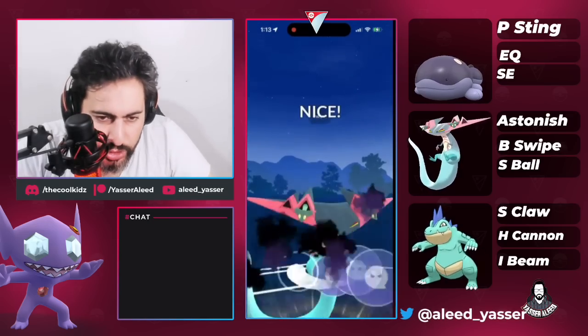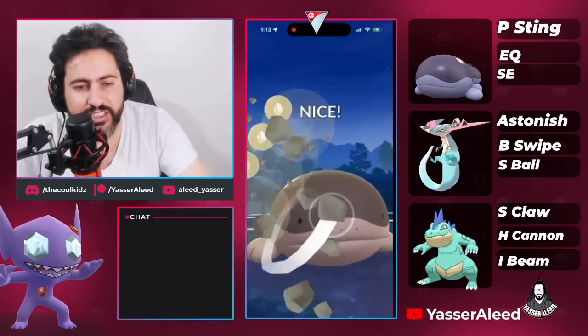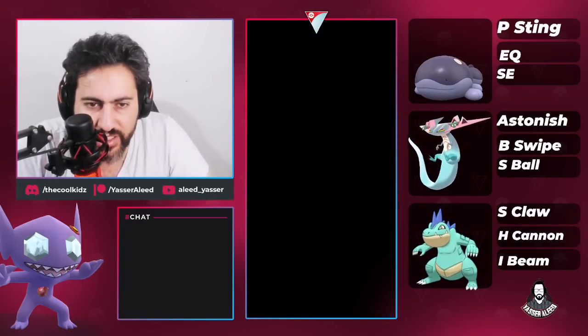Throw a Shadow Ball on the Cresselia. This will do a nuke amount of damage, and that was so much damage. Dragapult literally taking out two Pokemon. People said this Pokemon is no good. All I see is this Pokemon nuking stuff that is meta.